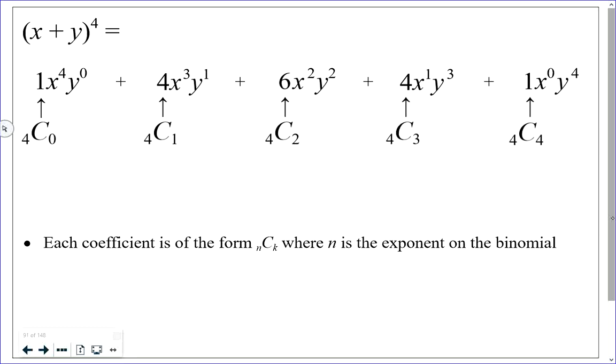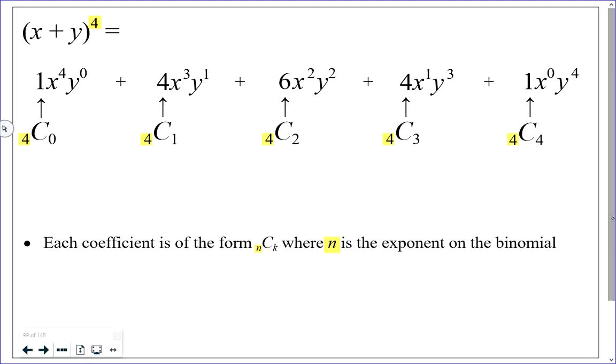Notice that we're starting at 4 choose 0 and going to 4 choose 4. If you look at my fingers, 4 choose 0, 4 choose 1, 4 choose 2, 4 choose 3, 4 choose 4 gives you one more term than the number 4. It gives you 5 terms. So those are all of the coefficients. It's always going to be n choose k, starting at 0 and going up to n. Are you with me here?